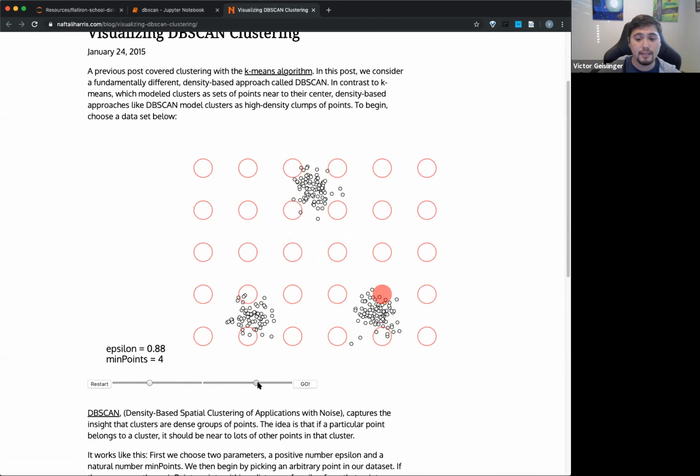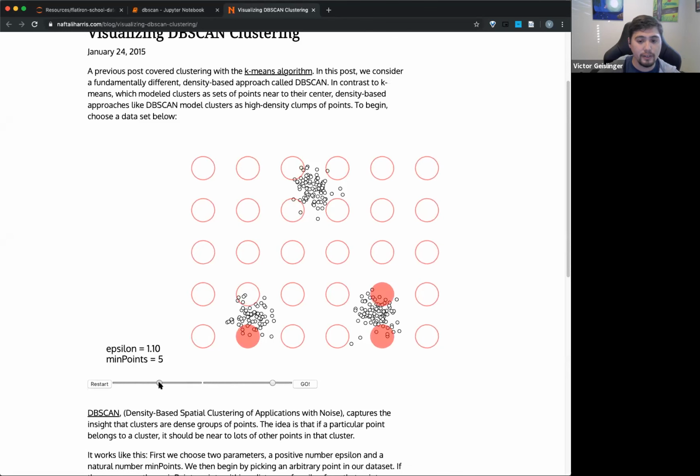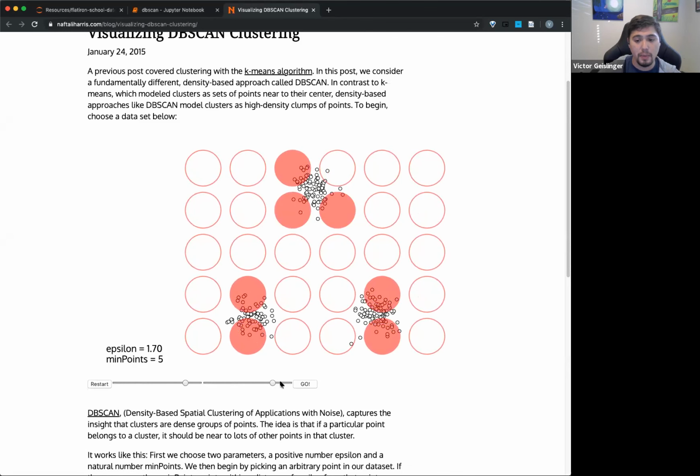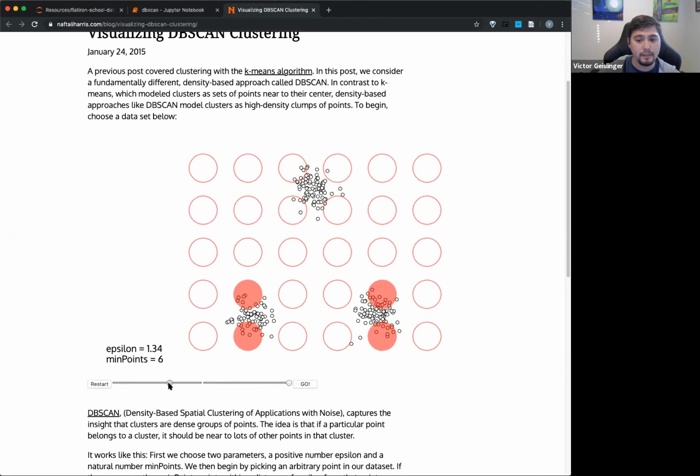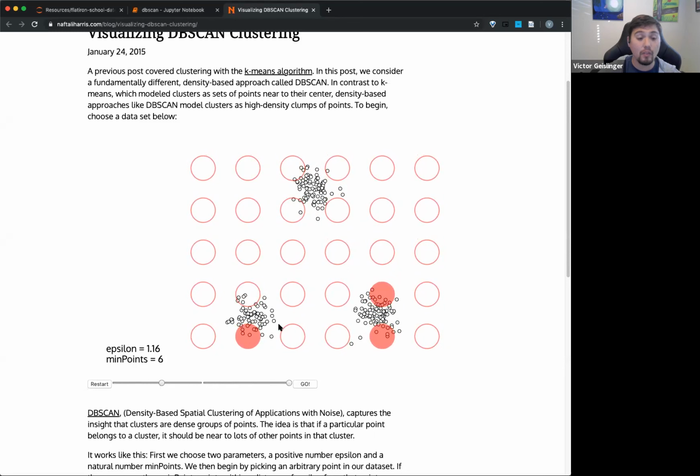You can also see this is the number of minimum points. They already highlighted which ones would be classified, looks good. I can increase it all the way up to like 5 points or something. If I increase epsilon really large, but I need to include, say, 6 different points, not all of them might be highlighted, you can kind of see, there we go. These two are hyperparameters that we can adjust to say, how much do we expect these clusters to be close together?